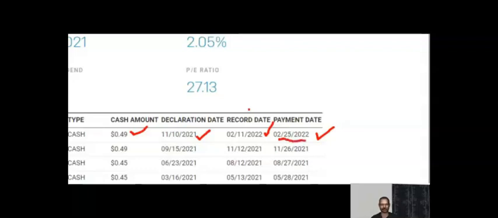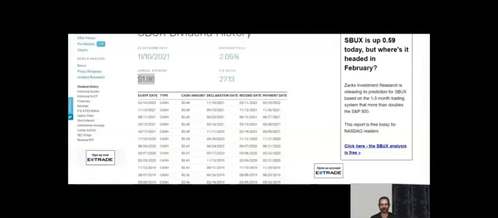So if you own 2 shares, you will get 98 cents. You will get 49 cents twice. 3 shares, you'll get $1.47, and so on. And looking at the date, it's usually within a day or two. Here was November 10th of 2020, November 10th, 2021, February 17th, February 10th. That's off. There could be multiple reasons, but usually the date is really similar every single year.